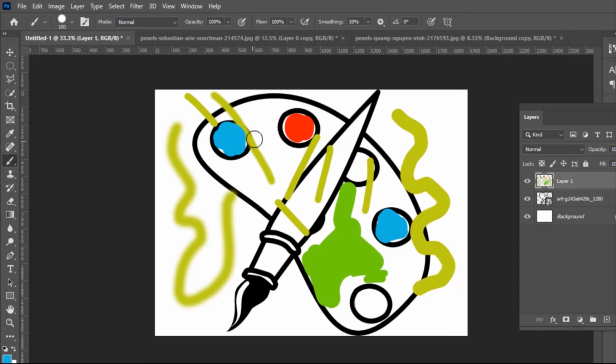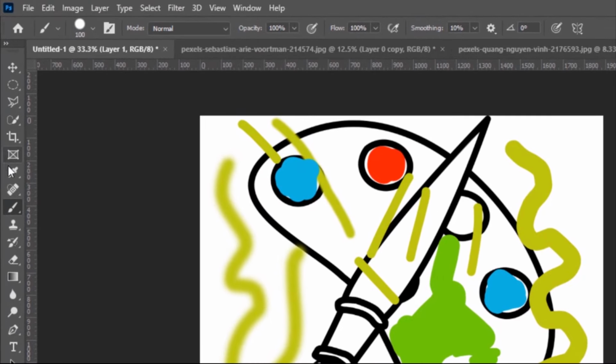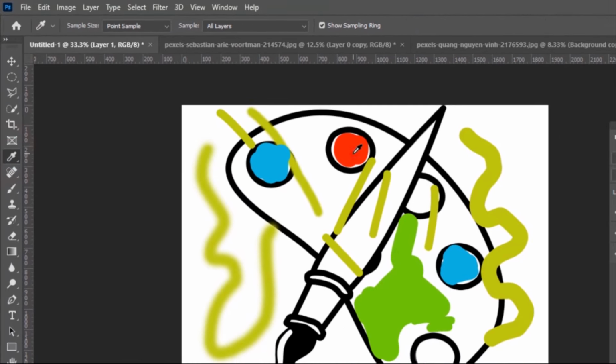Again, now let's say I want to go back to the red color that I was using, and I don't want to start looking for the exact shade that I was using before, and currently I'm on blue. What I'll do is I'll take the eyedropper tool, pick this color, then go back to the brush tool and continue drawing.